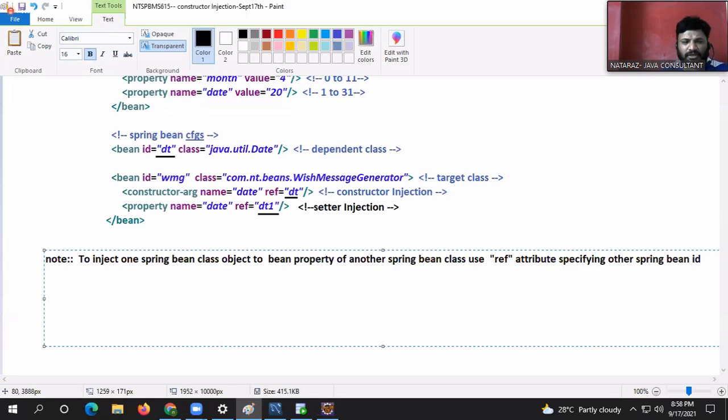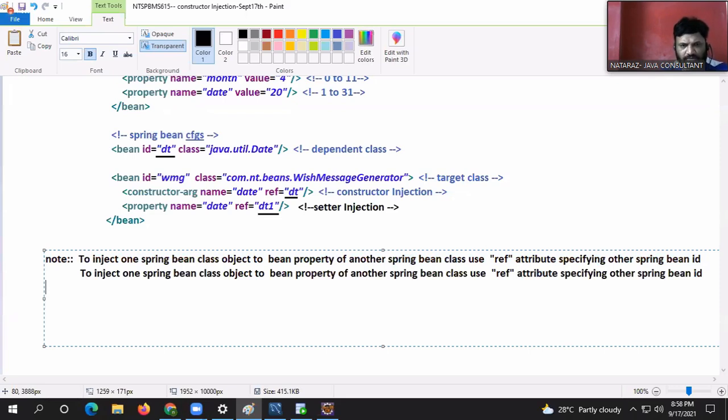Object name, guys. Okay. Next, to inject simple or string values into a bean property of a Spring Bean class, use the value attribute specifying the hard-coded values.